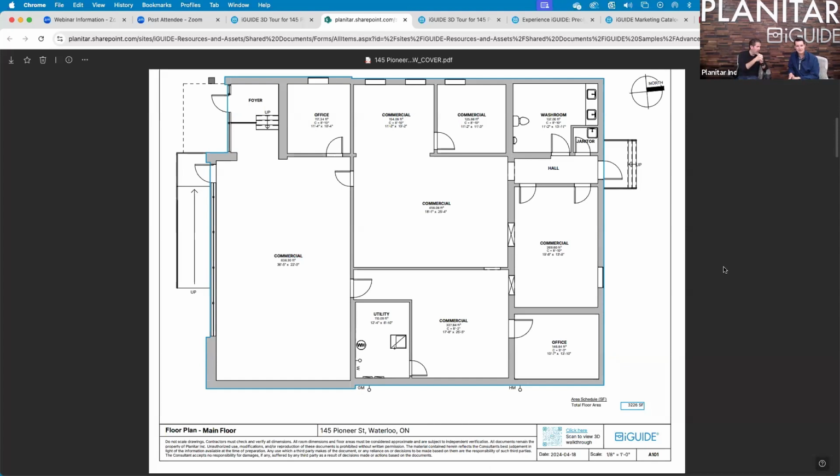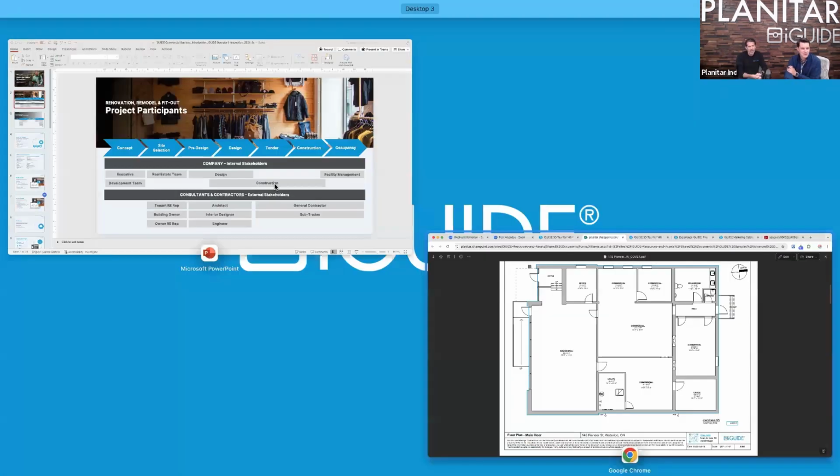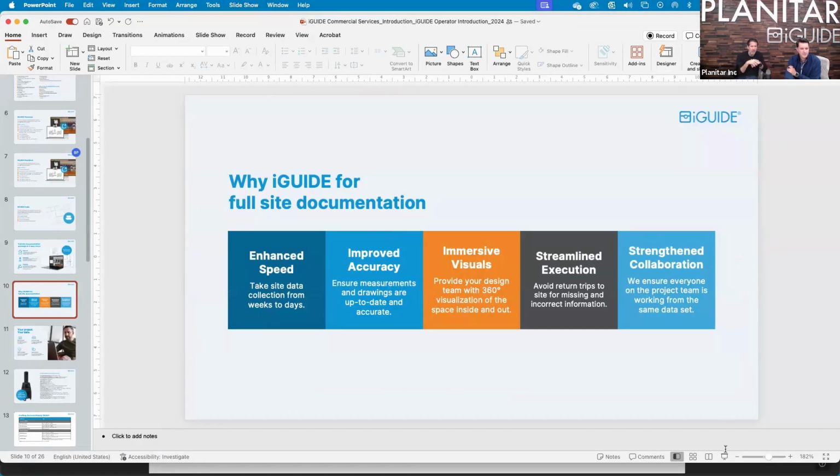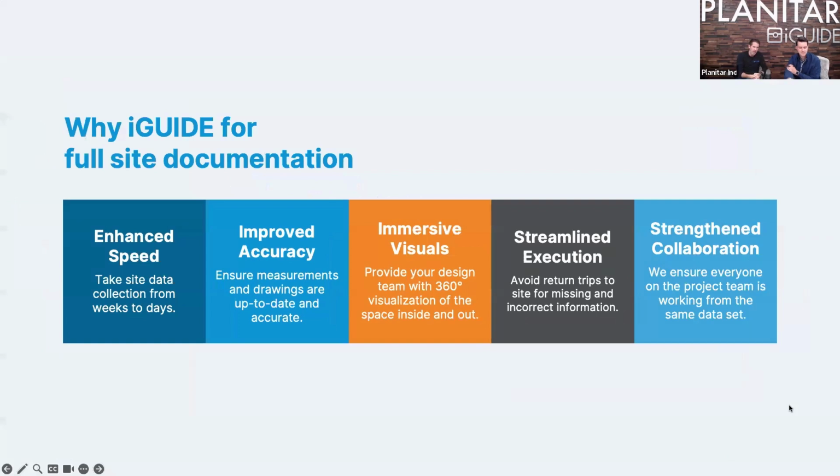And then the QR code, that was ingenious from the team here, is if people have printed them off and they don't have the digital version where they can click here, we've got the QR code. So boom, you can bring that up, scan it, and now up pops the visual. So people will come to us for our floor plans, but they will get hooked on us by the virtual tour.